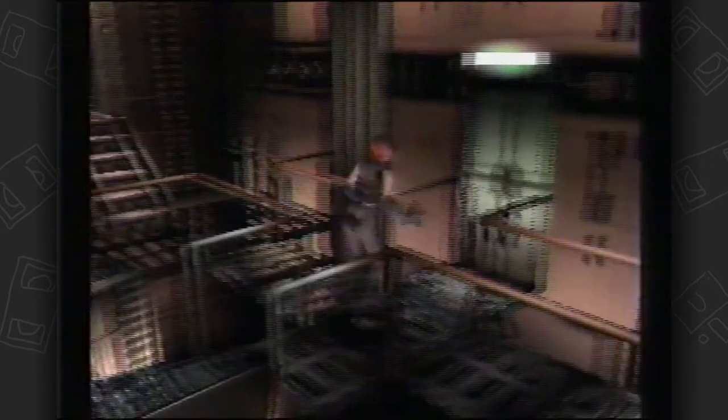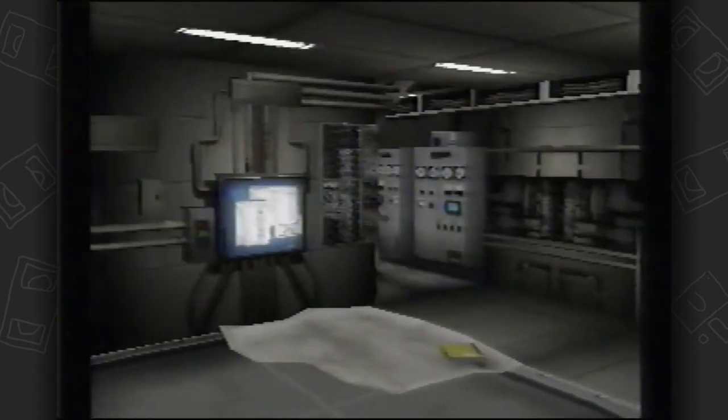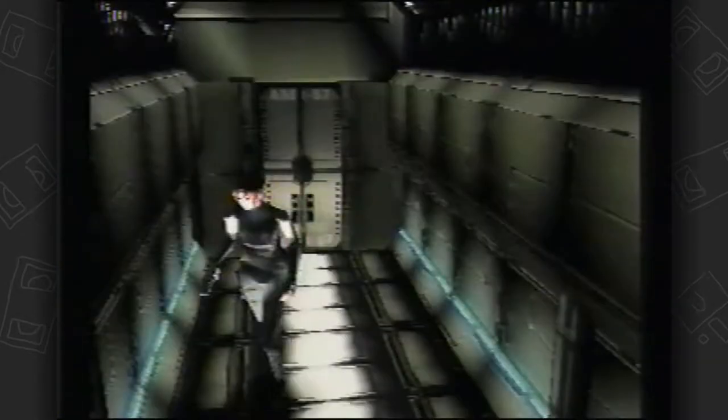Okay. So, do I need to get that key card? I mean, you would think I need this key card that I keep saying I need this key card.